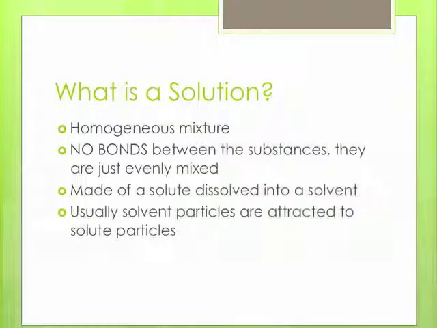A solution is made of a solute dissolved into a solvent. Sometimes it's hard to tell which one is the solute and which one is the solvent, but the best general rule of thumb is that there's less of the solute. Usually the way dissolving works is that the solvent particles are attracted to the solute particles, and so they pull them away from the main mass and surround them.